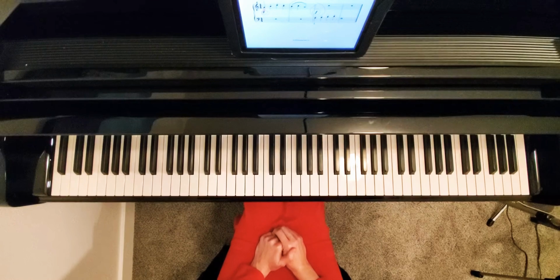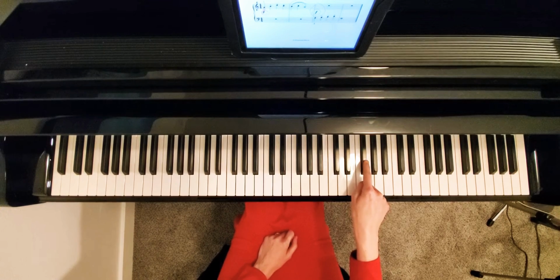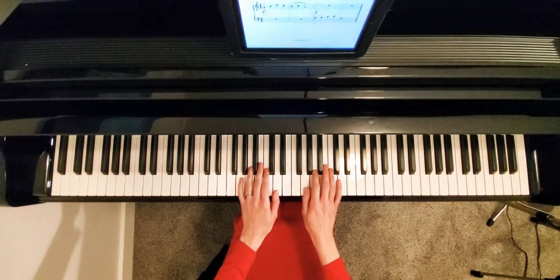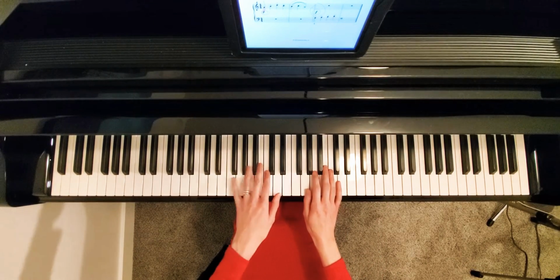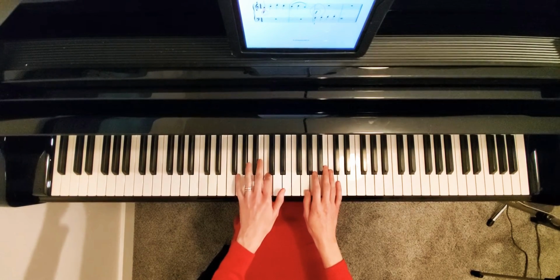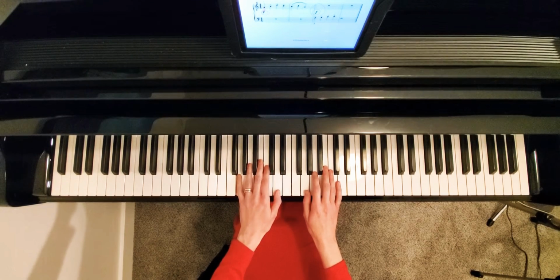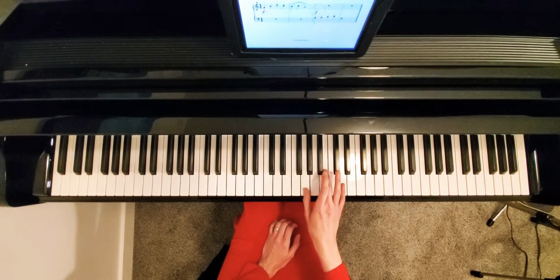Moving on to cadences, authentic cadences in G and D major. So G major has one sharp, which is F sharp, and it's going to be used in the 5th, 7th chord. Okay, so left hand goes first step of scale, fourth step of scale, first, 5th step of scale, and back to first. Right hand goes like this: G major, then move into C major inversion like this.